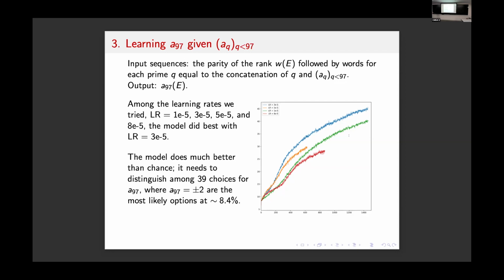The most prevalent were 2 and -2 at 8.4%. So it does well, way better than chance at 45%, but the downside is that there doesn't seem to be any hope that you can generate, you know, A97, then A101, A103, etc., if you just have less than 50% chance at every step. The cross entropy is what you want to. Yeah, I have those plots. I don't remember exactly. We're still a little bit far from being able to generate them.